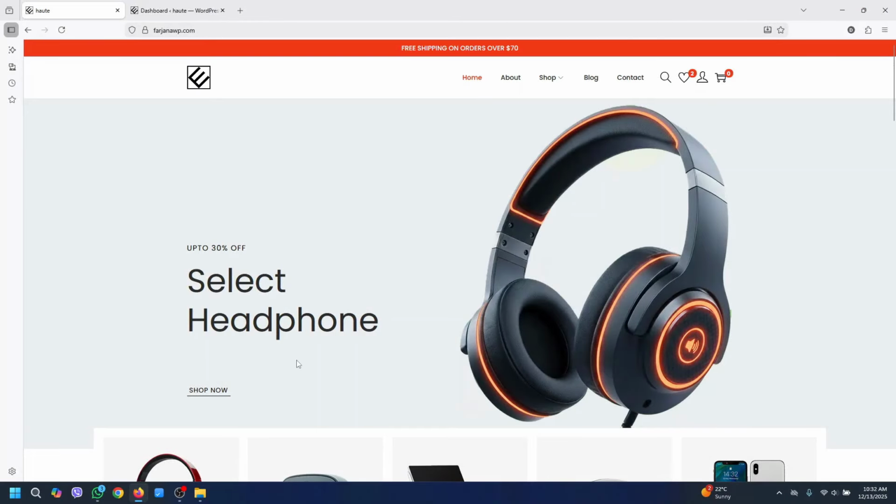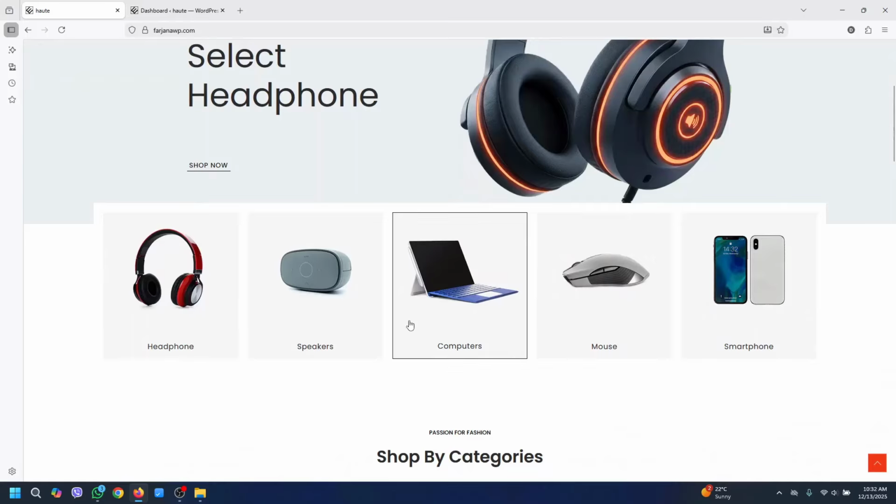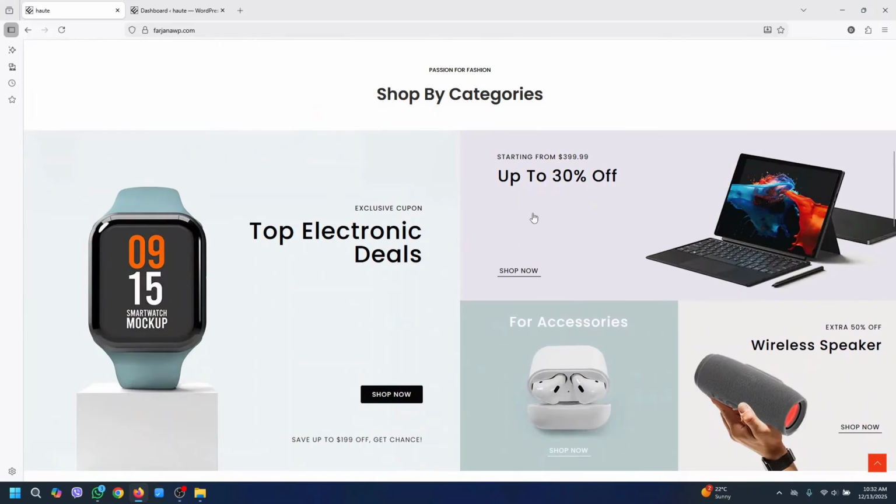Alright, now going back to the home page, and here after the top area, here will be a banner area. I'll show you how to create this custom banner area from scratch. And then here will be a specific category section. So here you can add your top categories and link them with that specific category page. Then here will be another type of categories. So here I'll show you how to create this kind of custom design section, and this will improve the design look of our website.